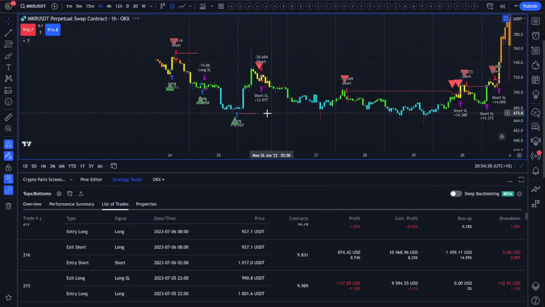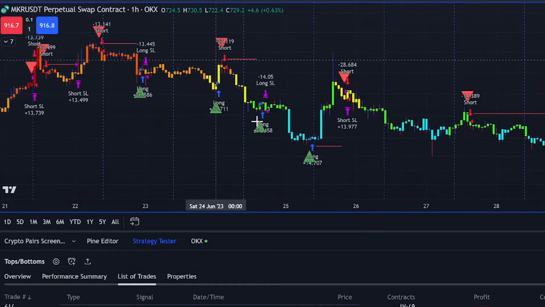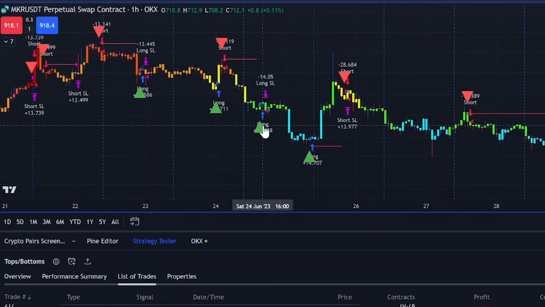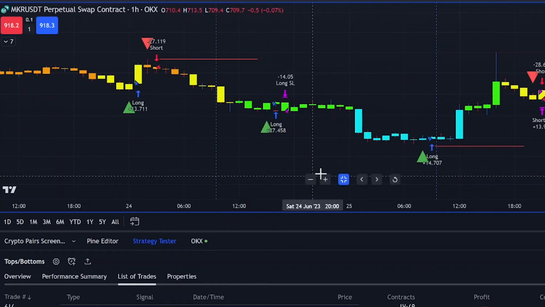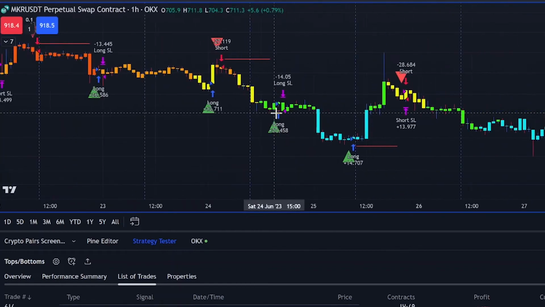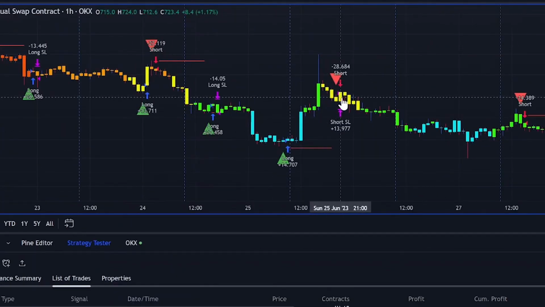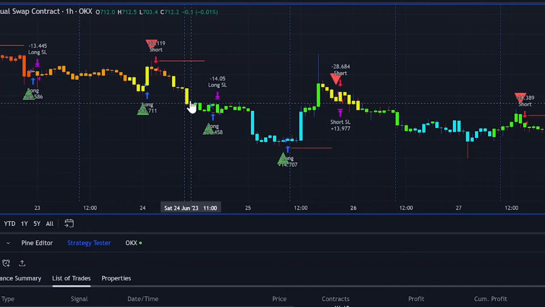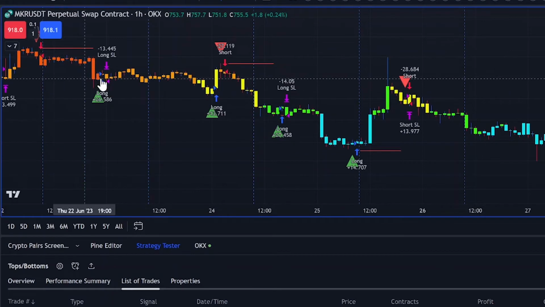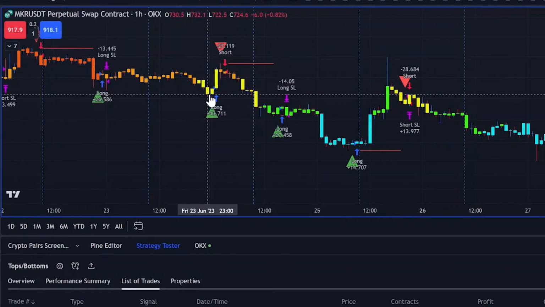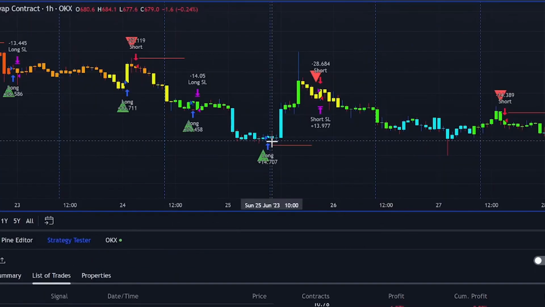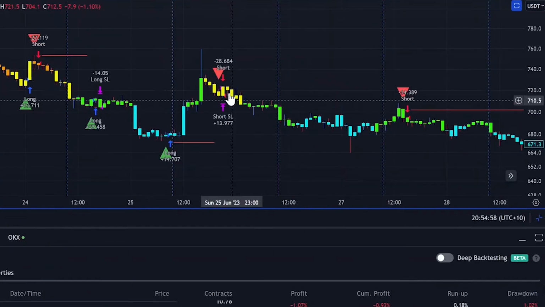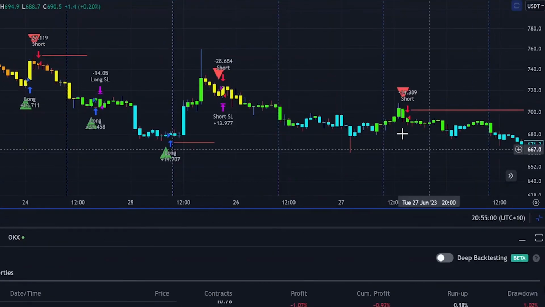So we can have a look and we can see it went short here, closed and went long, and the long stopped out immediately on the next candle. Then it tried to long again. That was successful. Then took a short. So again, that's 6% up. So where's the previous stop loss? We had a successful short, this long stopped, successful long, successful short, long stop, successful long, unsuccessful short, which is kind of annoying because that actually would have been good, but whatever.